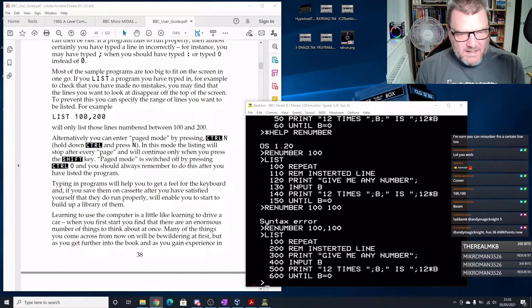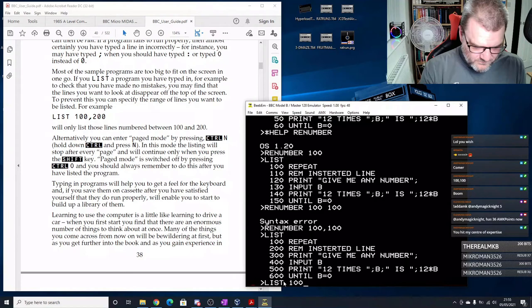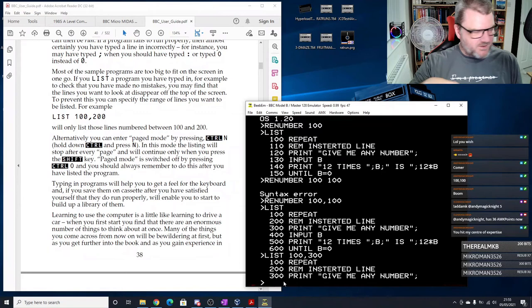But the basic interpreter, I mean list. Ooh, I'm typing in the wrong place. So 100, 300. Yeah. As the Commodore was a dash, you know, list 100-300 or something, you have to put a comma for doing listing.